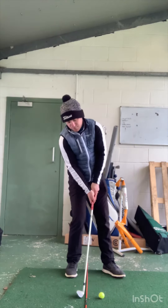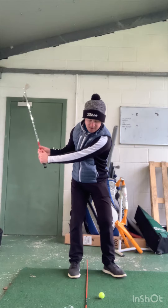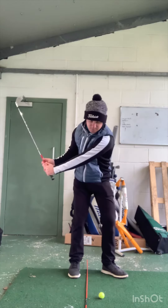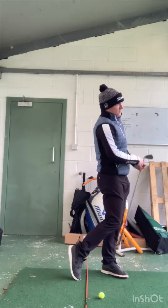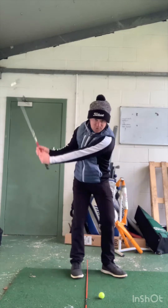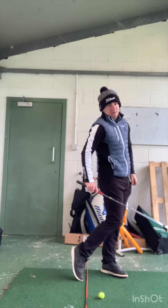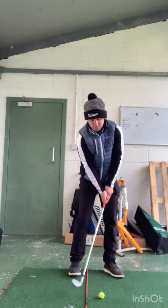Don't hit the alignment stick behind the golf ball. From here, you're going to organize your body a little bit better — chest down towards the ground, and then through impact chest to the target. That's going to allow your weight to transfer into your left side, and also clip ball and turf, ball to the back. Right knee close to the left knee, weight onto the left side — hit the golf ball first, then take a small compressed divot.